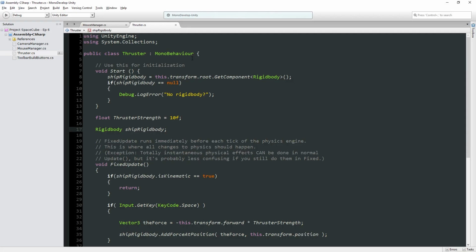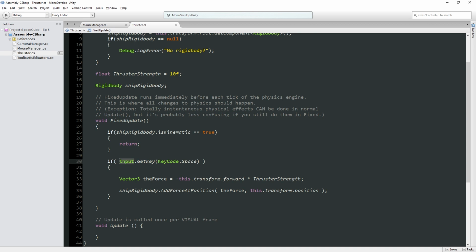The reason they both fire is because right now that is directly bound to keycode.space, which is what we're going to be modifying today. We're going to make it so that you can assign different hotkeys to each thruster. That way, all of a sudden, you've got a much more controllable ship.